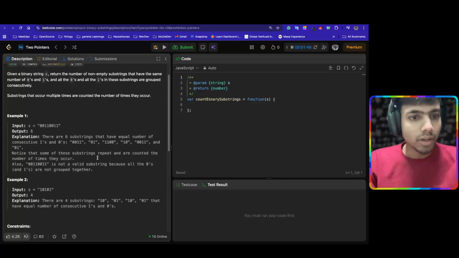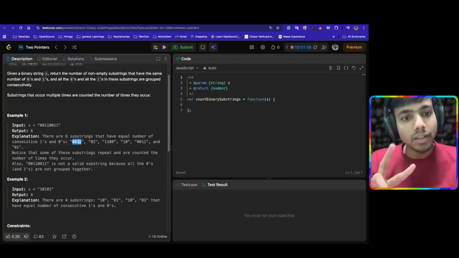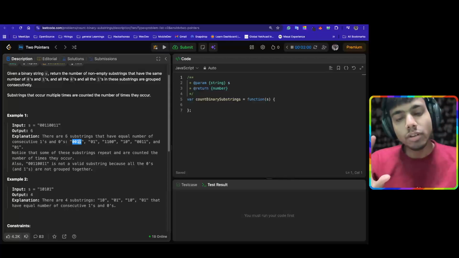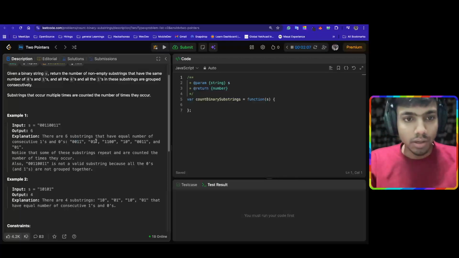So let's just see. This is a substring of this string. Number of zeros 2, number of ones 2. Perfect. But these zeros and ones should be in a consecutive manner, so all the zeros come, then after that all the ones. Then this one: number of zeros 1, number of ones 1, and after 0 it's 1.